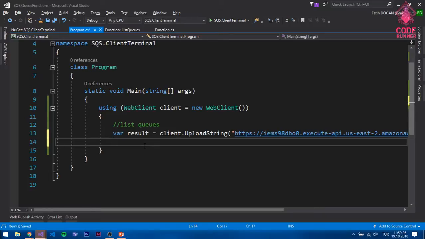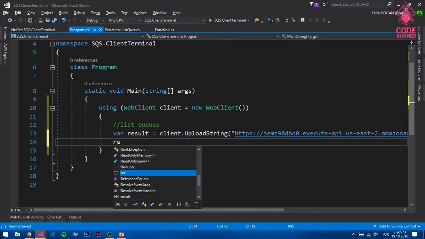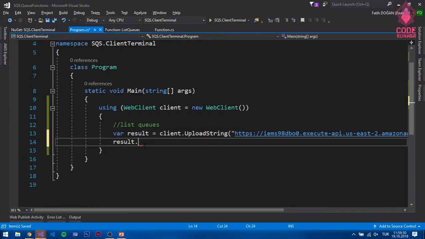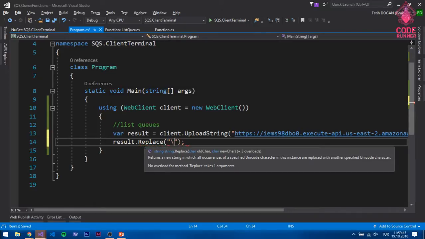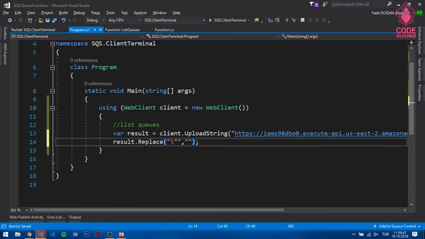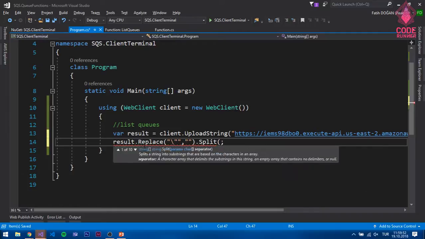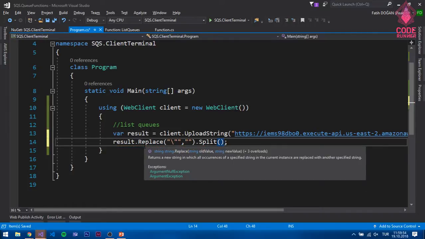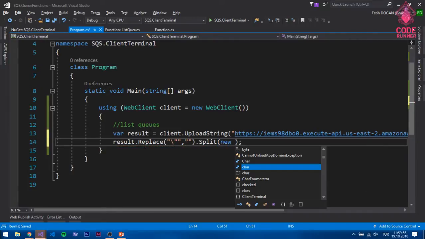So we're going to have to parse that. First of all, there will be some escape codes. So let's replace them with the empty characters, and then split it according to the sharp character.